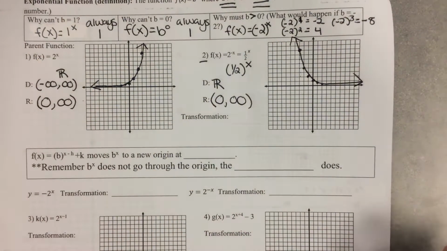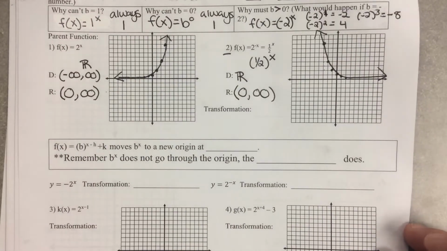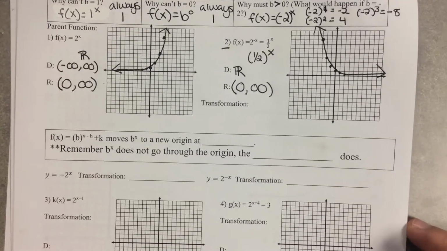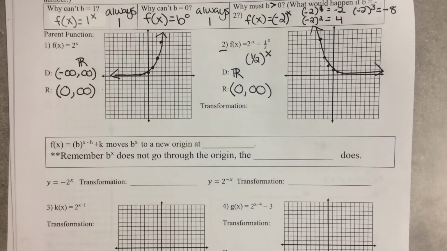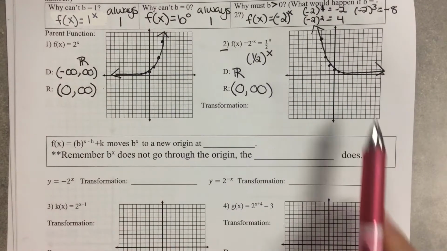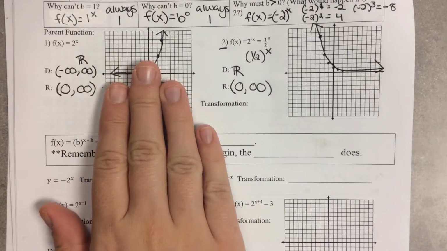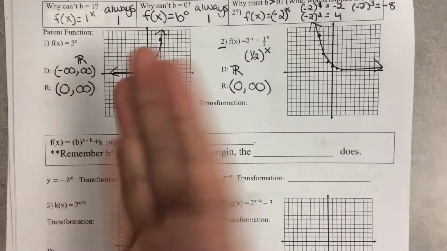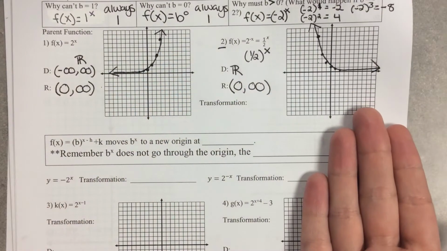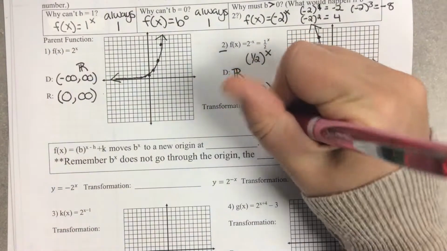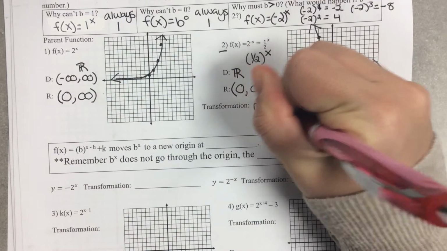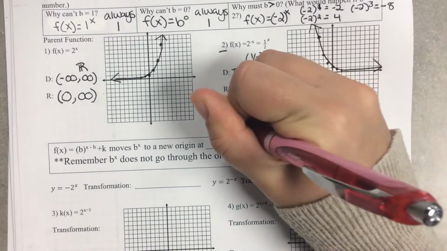So now let's talk about the transformation from the first graph to the second graph. They look pretty similar, but there's something different about them. Our original graph versus our next graph has reflected over the y-axis. So if we take this graph and we go bloop and we flip it over the y-axis, we end up with our new graph. So the transformation is going to be a reflection about the y-axis.